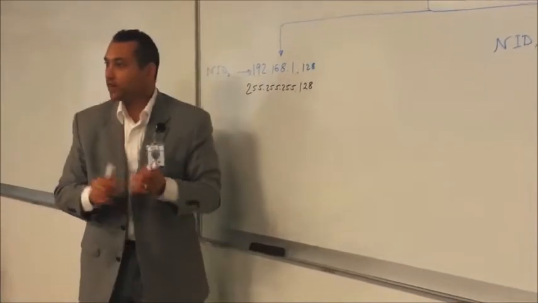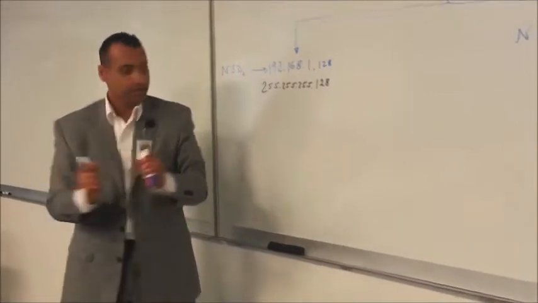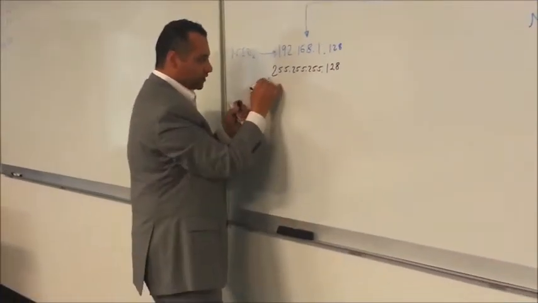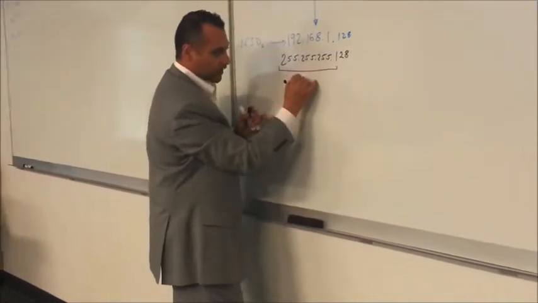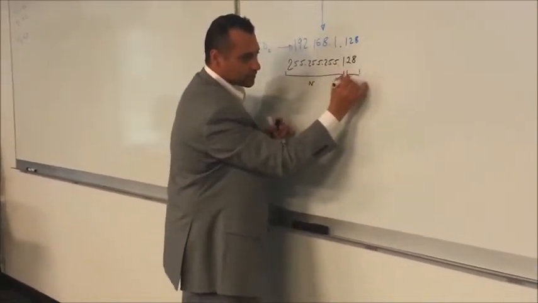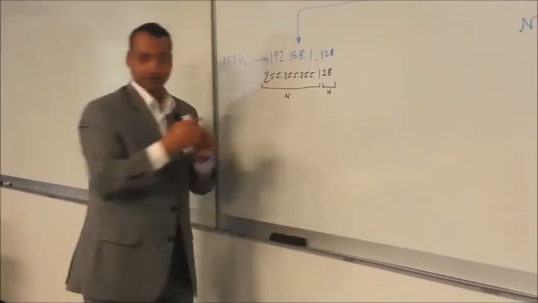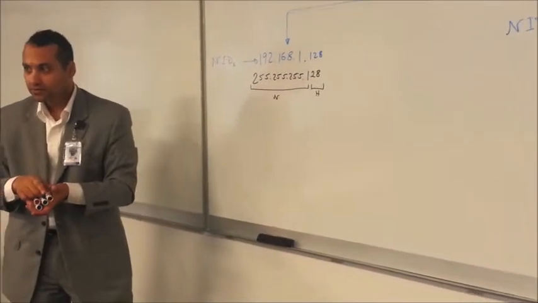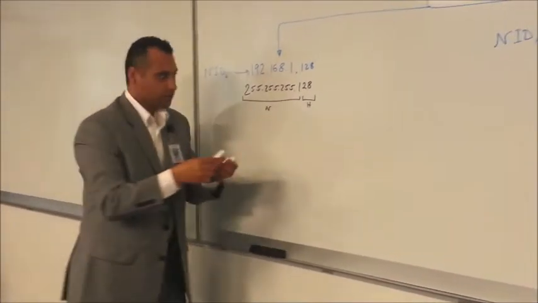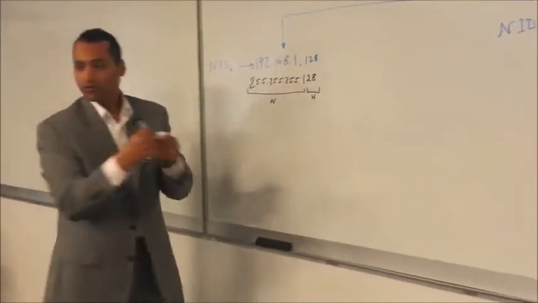Also in 128, I actually have the host portion and the network portion. Because from here, even the last digit bit belongs to the N, and the rest of that is host. So that looks like the N here is already locked with that. You see that? It's already locked. So let's open it back again, from decimal to binary form.